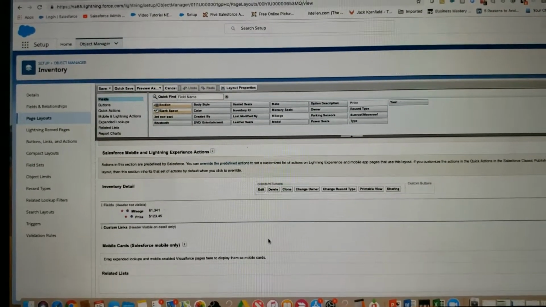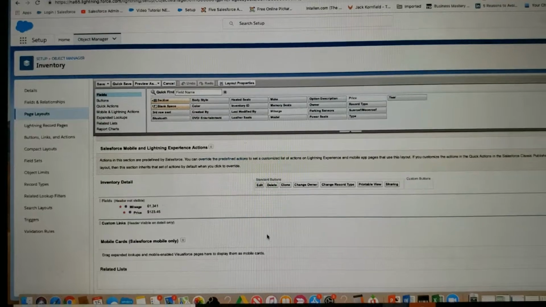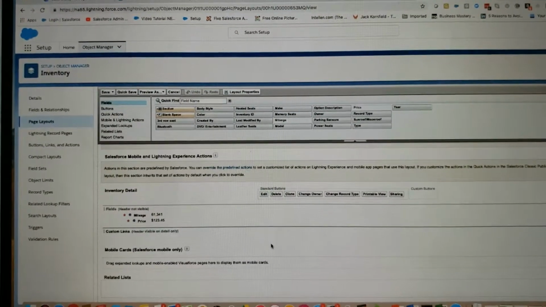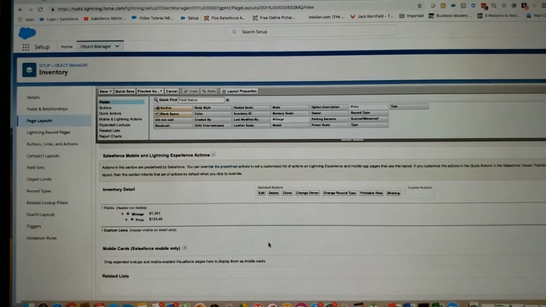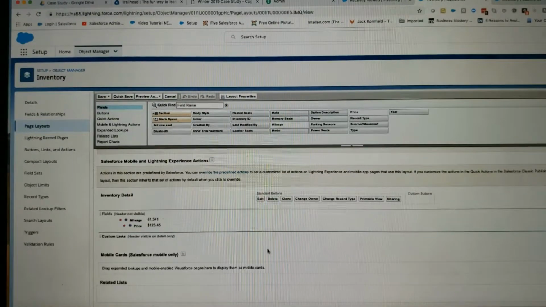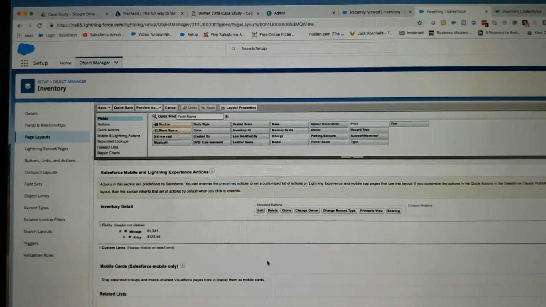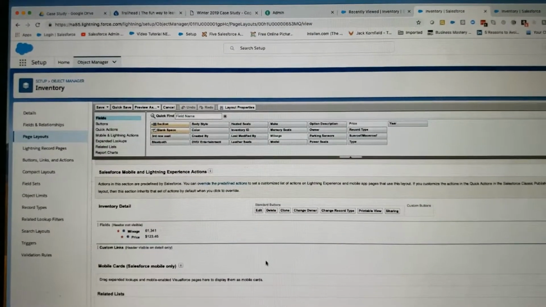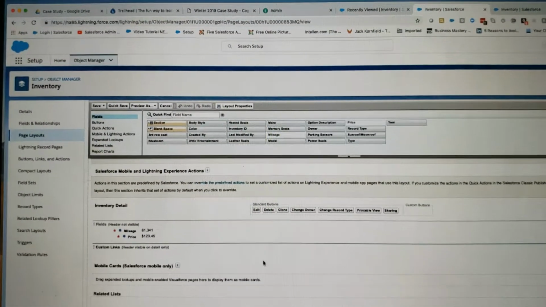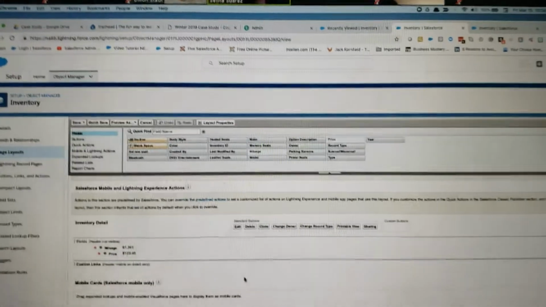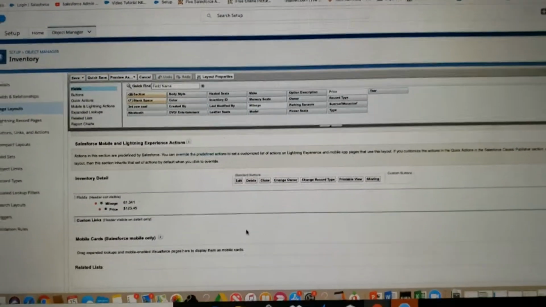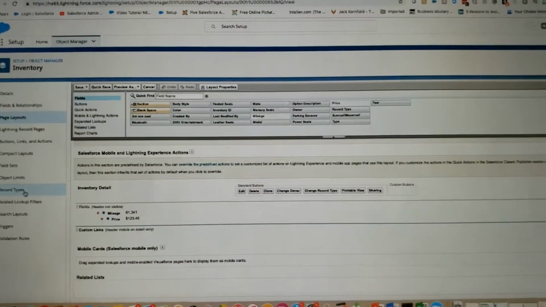At Acura, we have a lot of different types of inventory. We have our cars, and then we have accessories that could be tires or this and that. There are actually a lot more things that Acura sells, but in our simplified case study, there are only two types of inventory: cars and accessories. That's why we created those two record types.